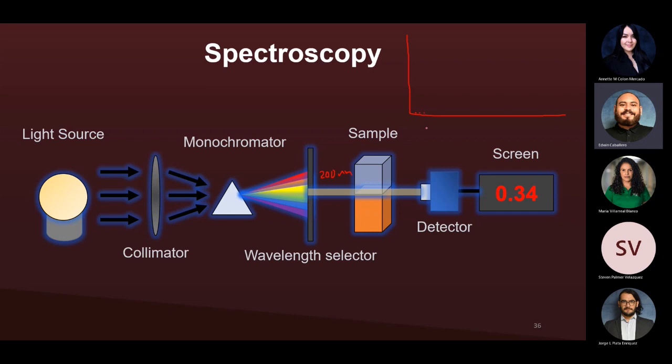But then at some specific range, it's going to increase in value. And then it might still be nothing for the other frequencies, but then it might increase again, and then again. And it even might be wide. And that's what makes this technique, this specific device, so valuable, because it gives us specific information for specific samples.